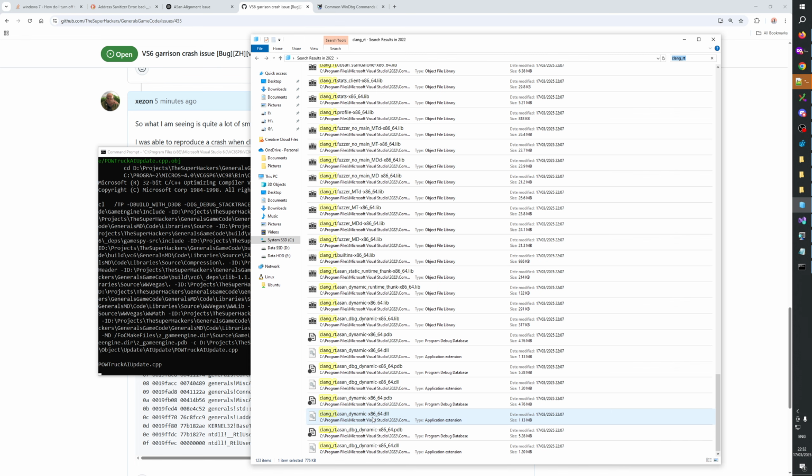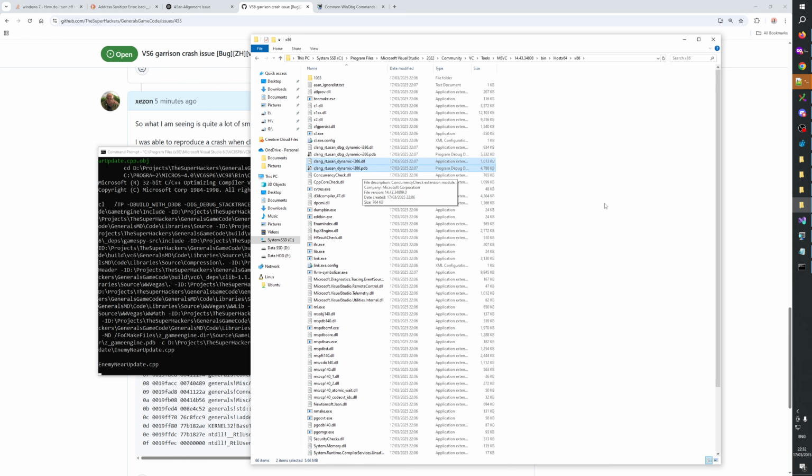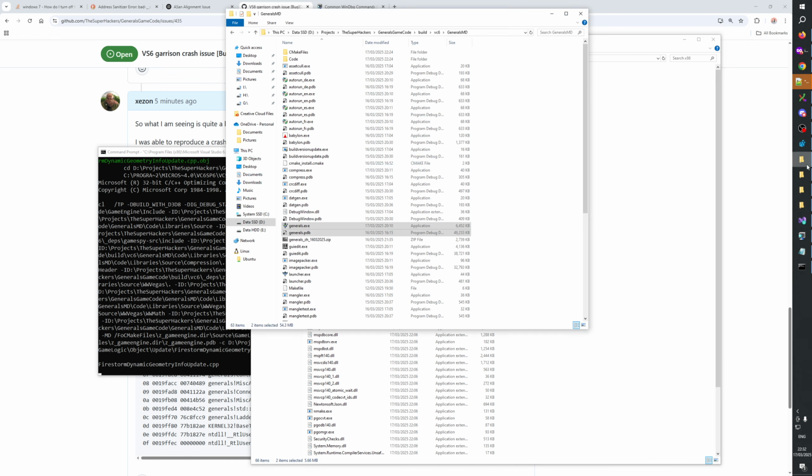Let's open this one here. Okay, ASan. So here we have one for x64, and here we have x86. I see. Okay, so how about we take these two. Are they different than these ones? Let me see. Yeah, they're different now.